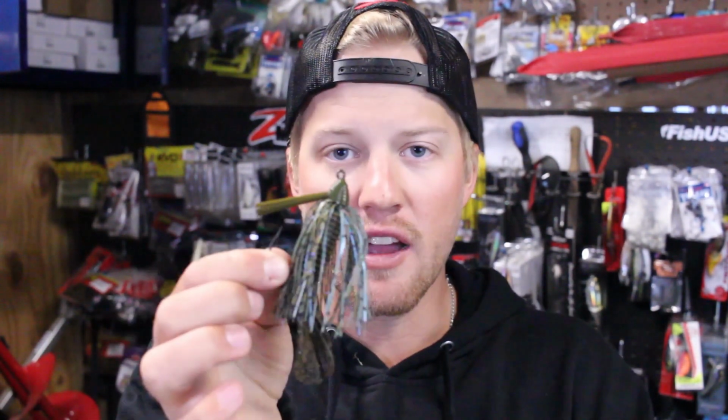So this is my deeper water, my points, etc., my bluff walls. This is going to be my laydowns, my bluff walls if there's a lot of largemouth in the lake, my cover style jig. So keep those jig tips in mind when you're out there on the water.